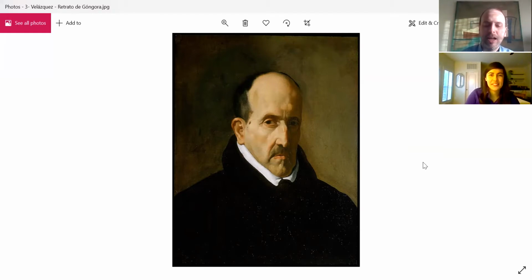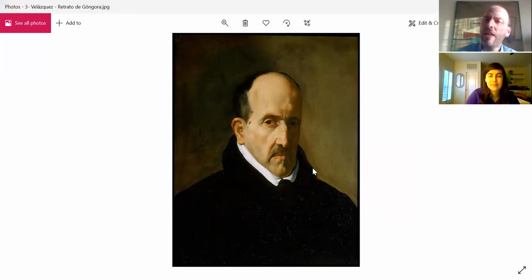This is a painting produced in Madrid at the court in 1622, probably at the request of Francisco Pacheco. As you know, Velázquez began his career at the studio of Pacheco, who was a painter and writer, and eventually Velázquez married Pacheco's daughter, Juana. So Pacheco became his father-in-law, and we will talk more about Pacheco later because he also produced a book on art theory, which was very influential in the 17th century. So it's probable that Pacheco asked Velázquez to produce this portrait, although its early history is not established in detail.